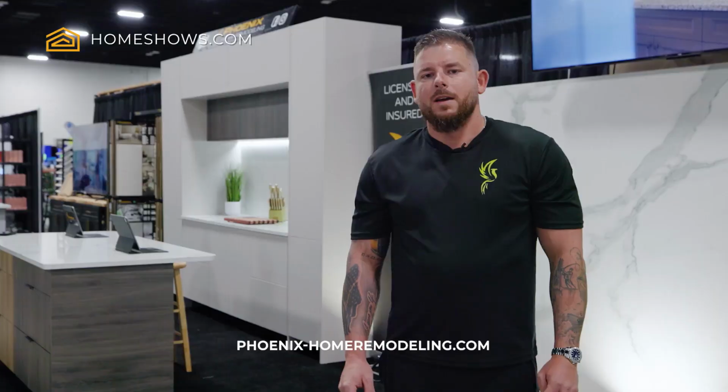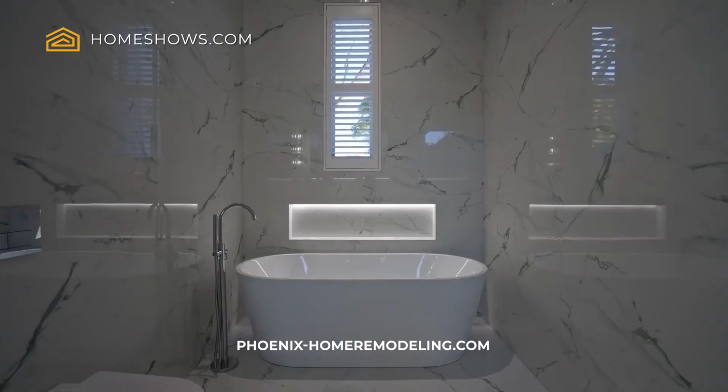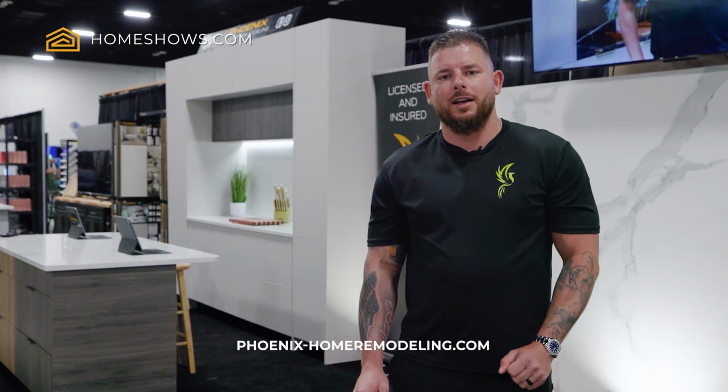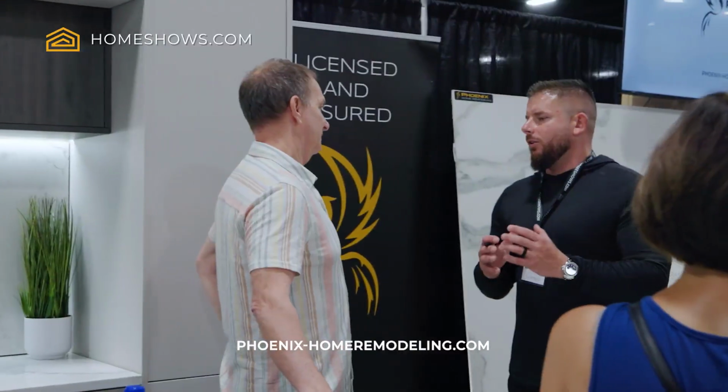We can do that. So when Phoenix does take on a bathroom renovation, we come in and we rip everything down to the stud. We use large formatted tiles to where it's going to be virtually no grout, which means no bacteria, very easy to clean and maintain, something that is much more elegant with a high-end look. And we do all of that while still saving our customers money, and it gets done in the same amount of time.